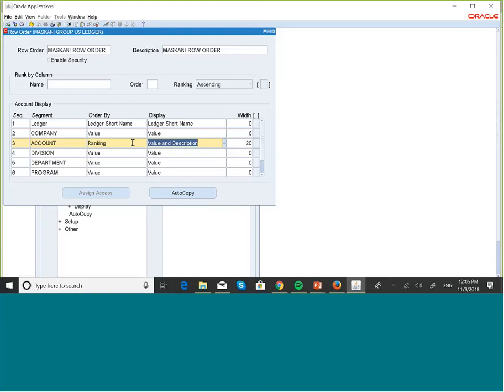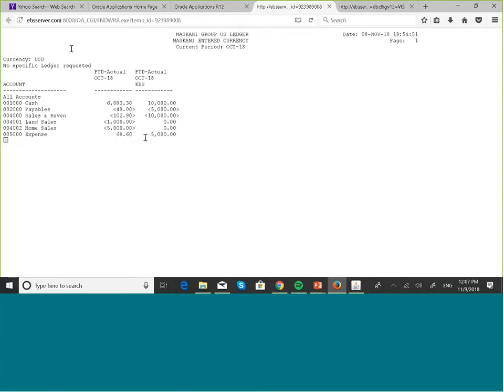So when we select ranking here, it brings us back to this second section. Okay. If we select ranking here, then we have to enter ranking information in this second section. If you look at it, it says rank by column. Okay. Now what this column means is these columns containing financial information that are produced by your column set. Okay.